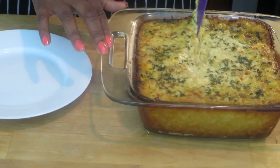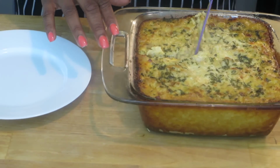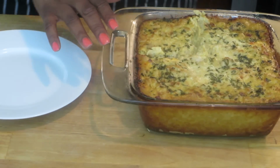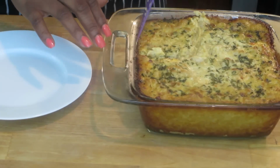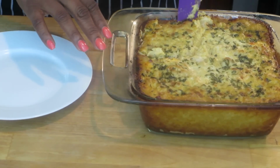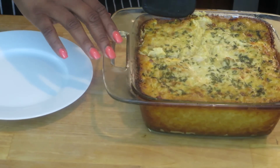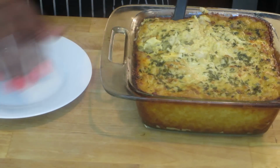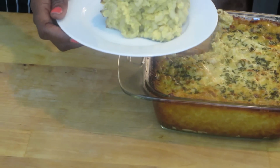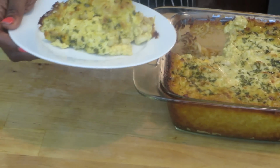Okay, now I'm going to just cut into it and dish it onto my plate. All right. You might want to try to get around the edges because that may be the only part that sticks, but other than that, nothing else should stick. It should just come right up if you use a spatula. So, take it right up. Ooh, look at that. Okay. That looks great.